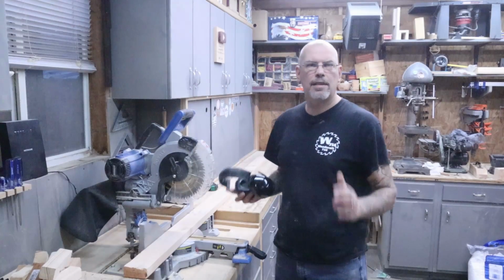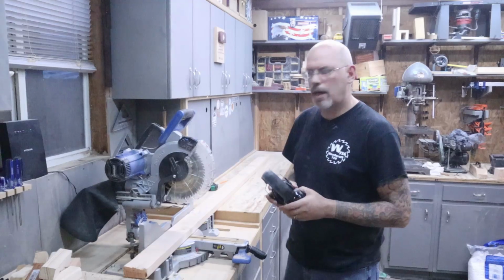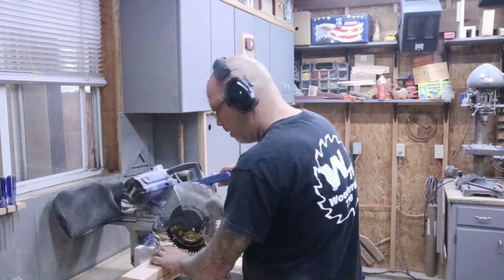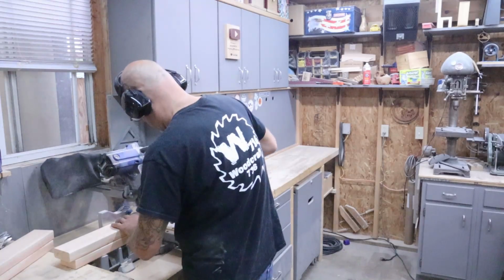We'll start this project just like we start all of our projects. We'll start at the miter saw and we're going to cut 4 legs at 21 inches. Now we'll cut 2 pieces at 12 inches and 2 pieces at 15 inches. We'll put them off to the side and it'll be over to the table saw.